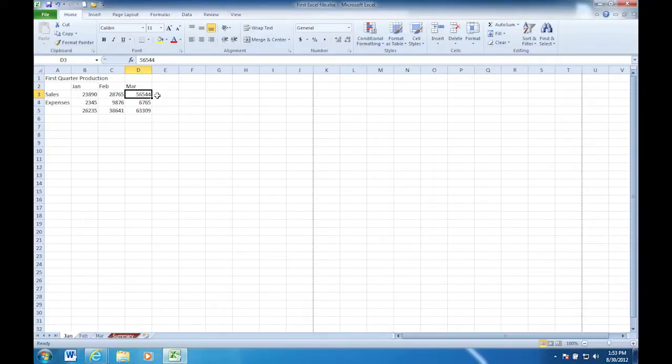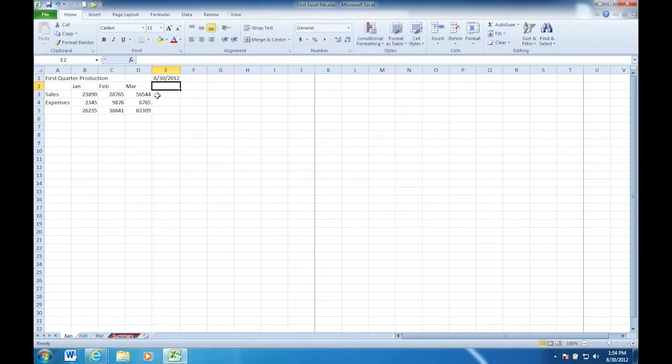Okay, so those are several types of keyboard shortcuts that we can use. One that I find very useful that a lot of people I don't think are aware of. I'm just going to come up here in cell E1. Sometimes we like to put our date and we want the current date. Well, I can do Control plus the semicolon and there's today's date. Isn't that pretty cool? It's a very useful shortcut.